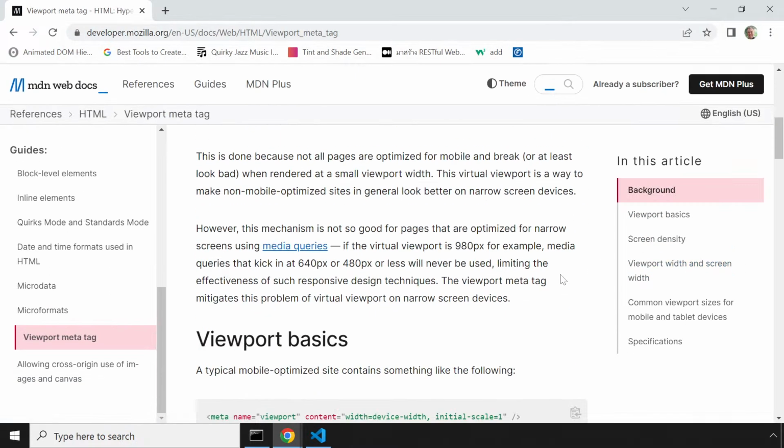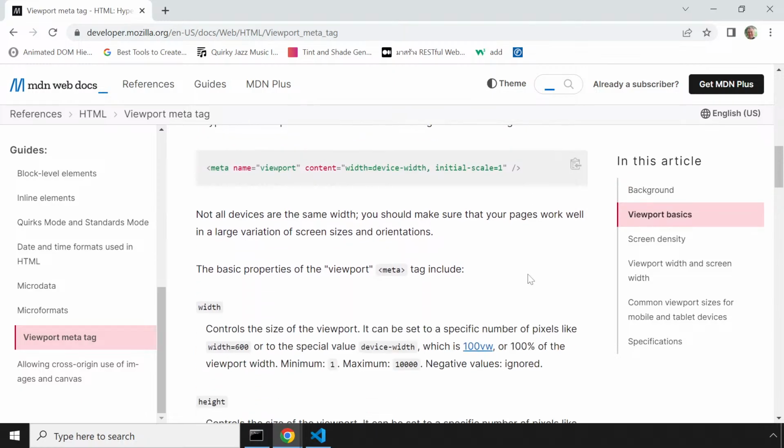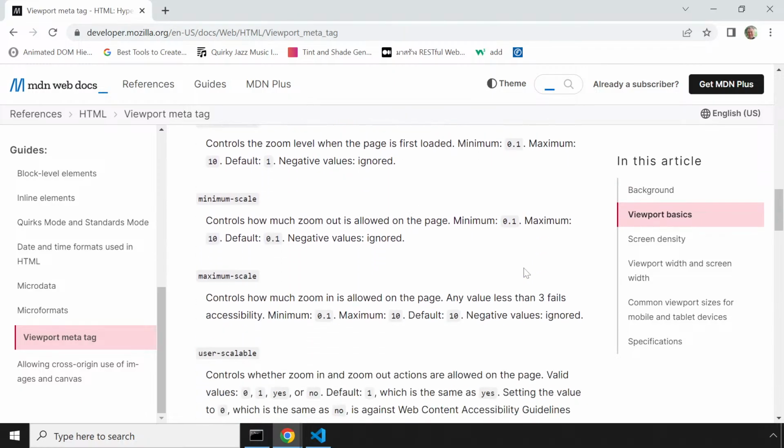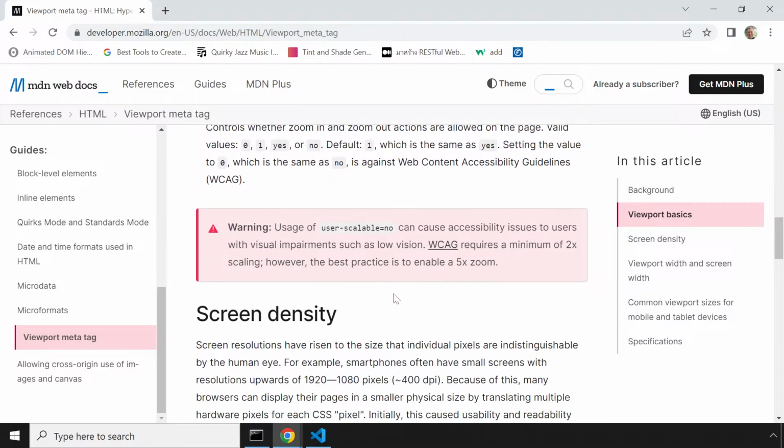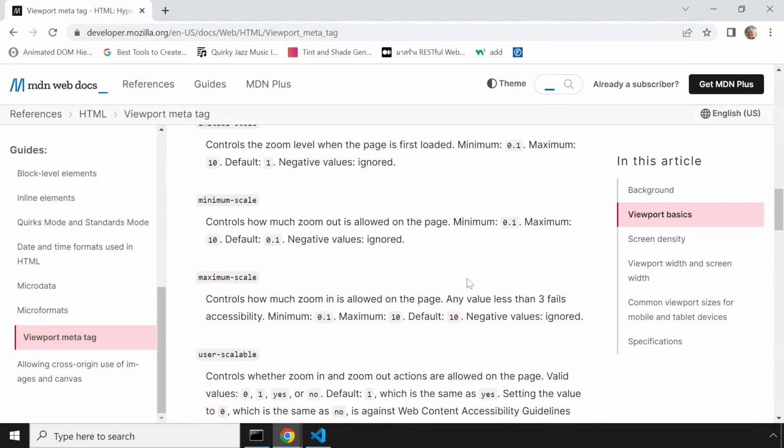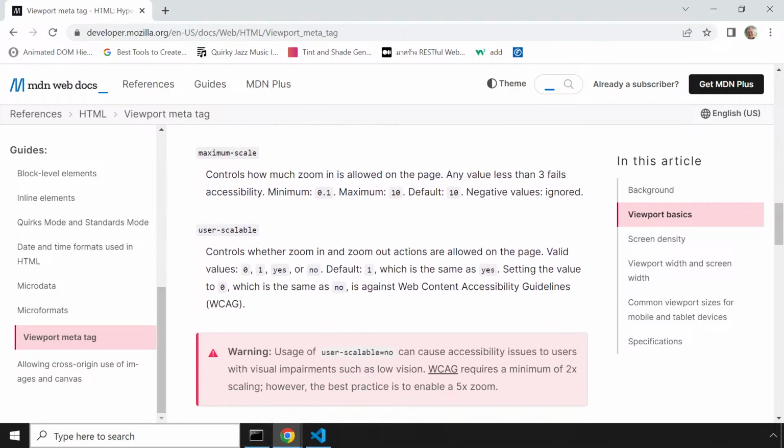Let's see here. Initial scale 1, that's right. Minimum scale, maximum scale, user scale. Well, I guess I could turn off user scaling.